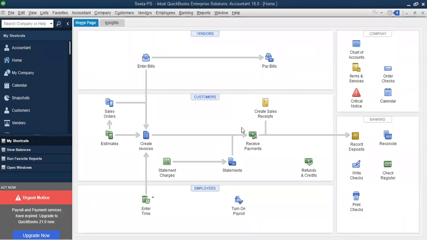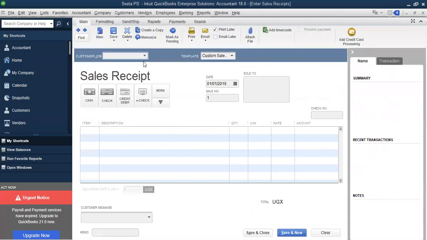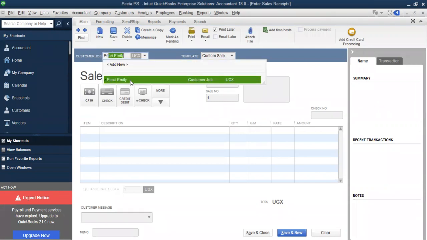On the 3rd of January, Emily paid us, so we shall create a receipt. We always create a receipt for these transactions. Students are paying our fees. It is not clear whether payment was made at the bank or through cash, but of course the basic assumption here is that they paid us cash, and the student that is paying, in this case, is Emily.